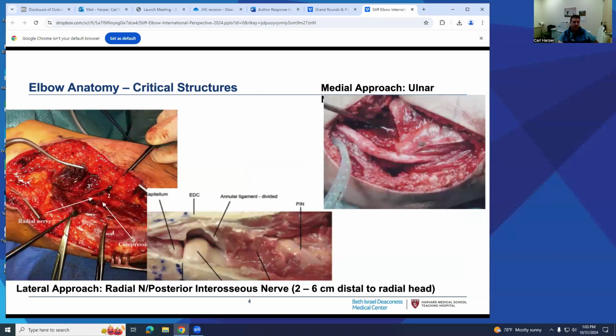So in terms of the approaches, no orthopedic lecture would be complete without discussion of the critical neurovascular structures that exist. As one begins to think about the stiff elbow and preventing stiffness or subsequently treating the stiffness, the lateral approach to the elbow is what many view as the workhorse. And in point of fact, there's quite a bit of research out there on how to release the elbow almost exclusively from the lateral side.